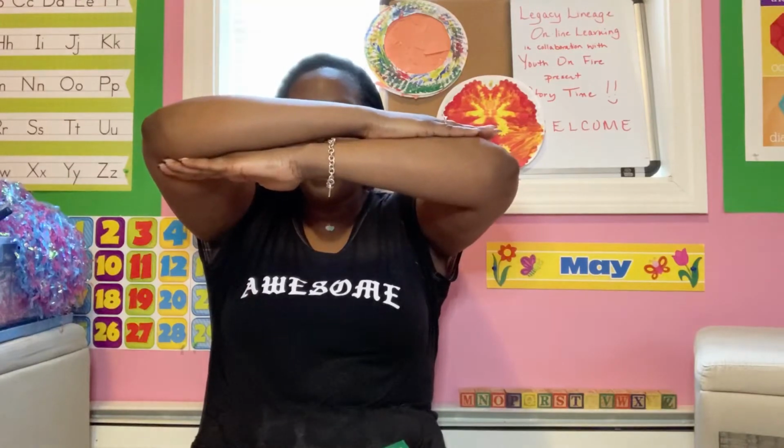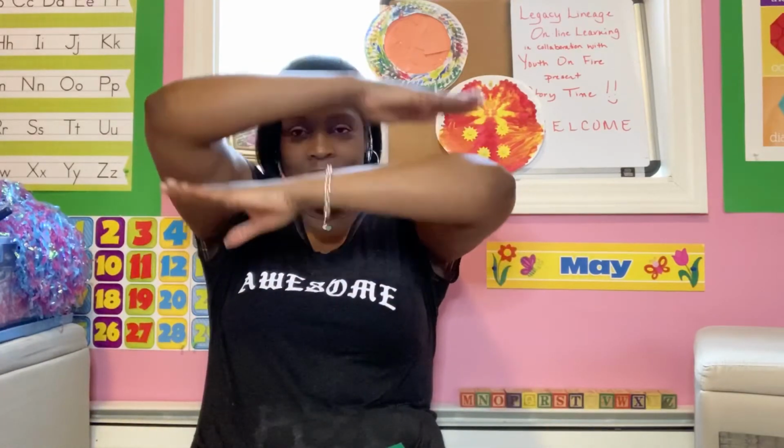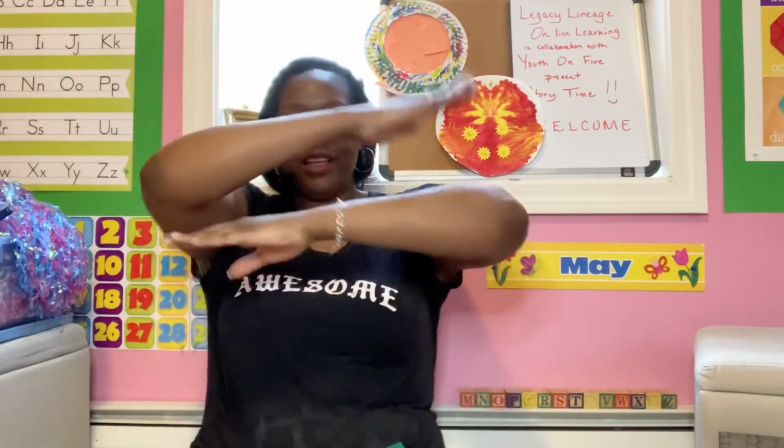I looked through my window, and who did I see? The readers and parents waving at me. I looked through my window, and who did I see? The readers and parents clapping with me. I looked through my window, and who did I see? Tulips and daffodils looking beautiful for me.